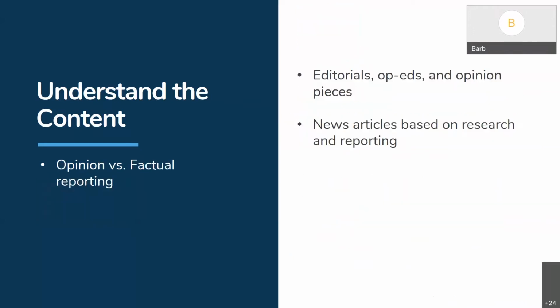So even within these real news sources, again, what's the difference between factual reporting and opinion pieces, and how can we tell that difference? It's important to be aware that something on the New York Times website could very easily just be the opinion of one person who has name recognition and wrote an article, or not even an article, an editorial or an opinion piece for the New York Times. It doesn't mean it's factual reporting. Opinion pieces will be labeled. They'll be called editorials or opinion or an op-ed.